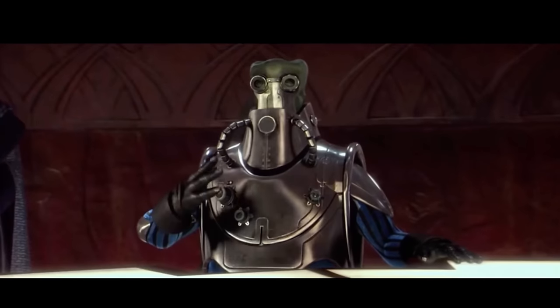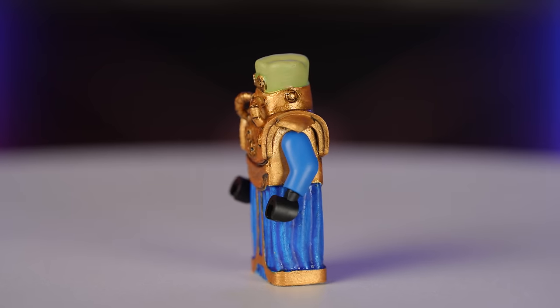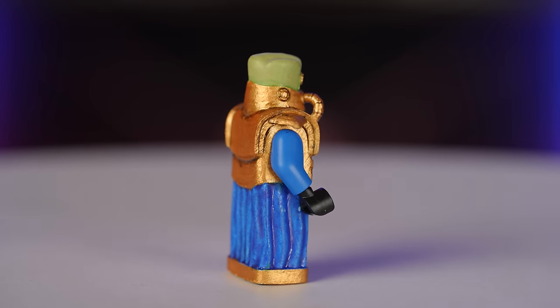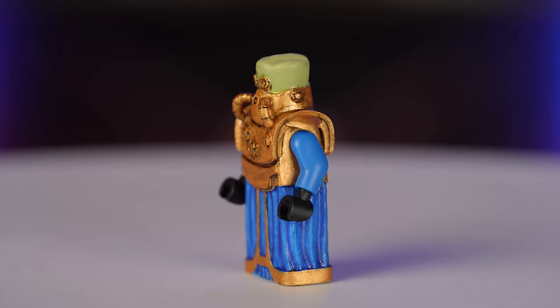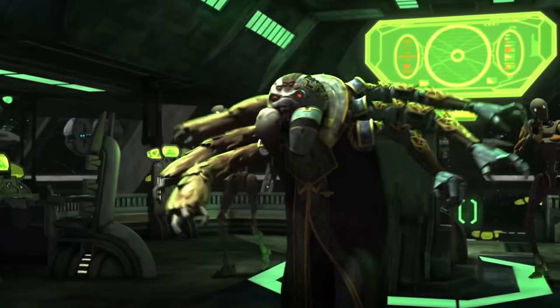The last two figures in my lineup didn't have any readily accessible options I could just order online, so I commissioned my friend Matthew to make these for me. If you want to order commissioned figures for yourself, feel free to shoot Matthew a DM on Instagram. Wat Tambor is the foreman for the Techno Union, and we've never seen him in LEGO form. This custom version may be a little over-detailed compared to what we normally see from LEGO, but I love it. It perfectly represents the character, and I really prefer this version compared to just about all the other options I've seen on the customs market.